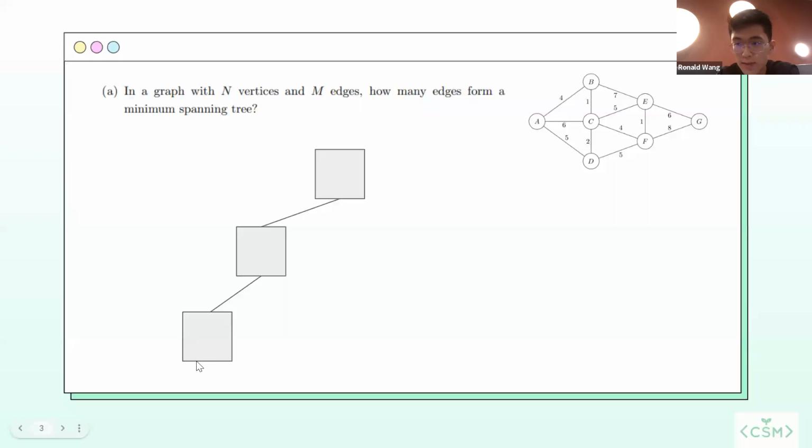And if we add another one, we're going to have 3 vertices and 2 edges. And this property holds true no matter where we put this new vertex. As you can see here, this has 4 vertices and 3 edges. And so overall, this is going to have n minus 1 edges, or 6 edges in the above graph, because we have 7 vertices total.